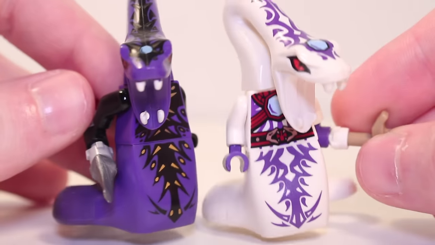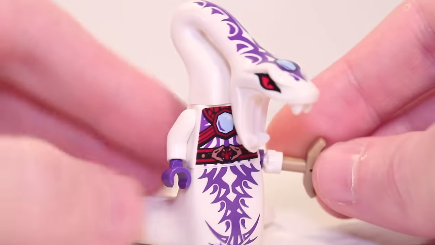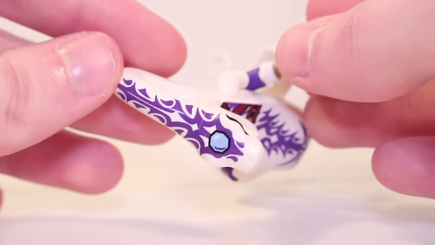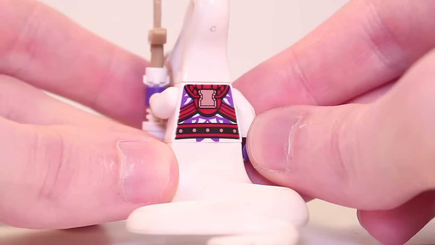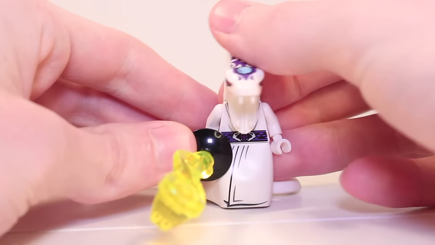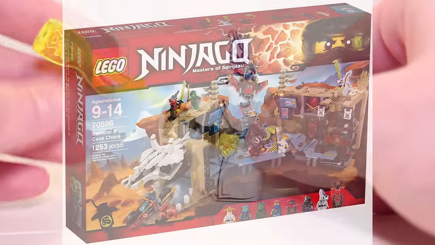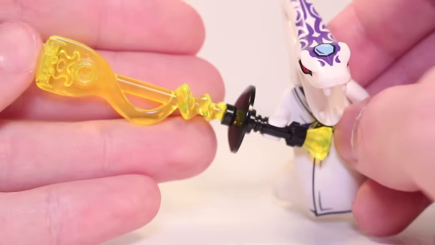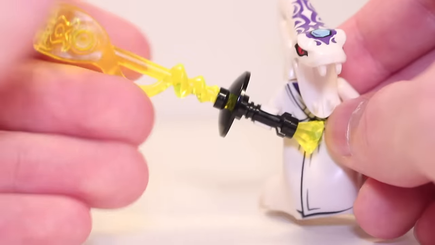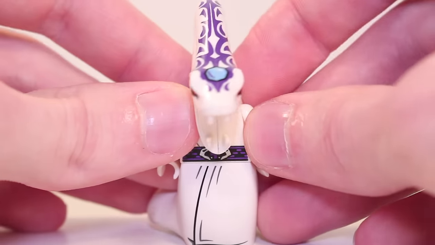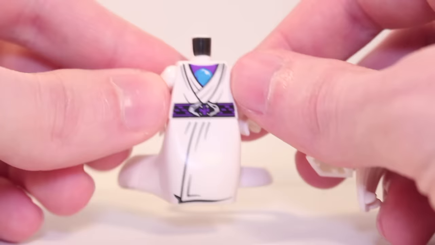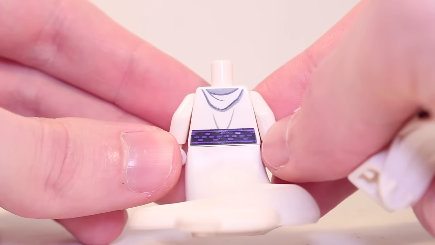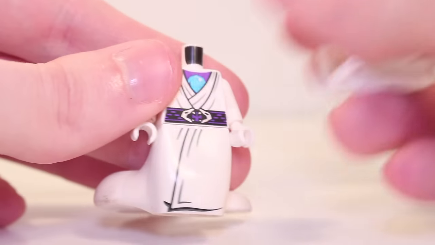He returned in 2015's Ninja DB X, now bleached white thanks to the Devourer. All of his black was turned purple and the purple was turned white. His old open mouth headpiece returned and he's also wearing the red Anacondrai armor piece, something we'll see again quite soon. We're not done yet, because Pythor made yet another appearance in 2016's Samurai X Cave Chaos. Complete with the Serpentine Departed blade, reusing the old snake staff in an awesome trans neon green color. The white robes he's wearing here are beautiful. Easily making this the best Pythor minifigure ever made in my opinion. His head is the same as 2015, though I wish at this point they'd change the mold to have a closed mouth rather than an open.